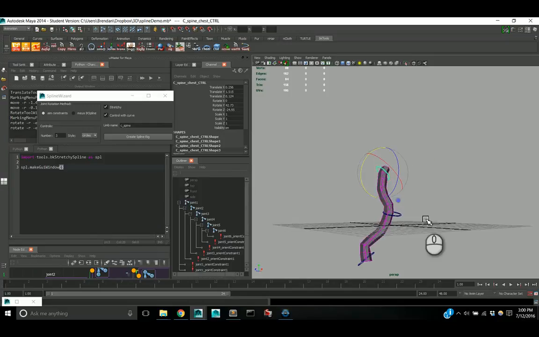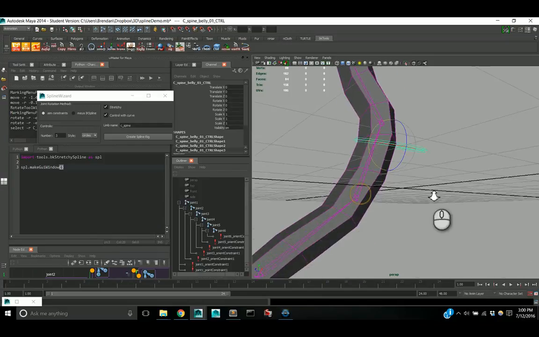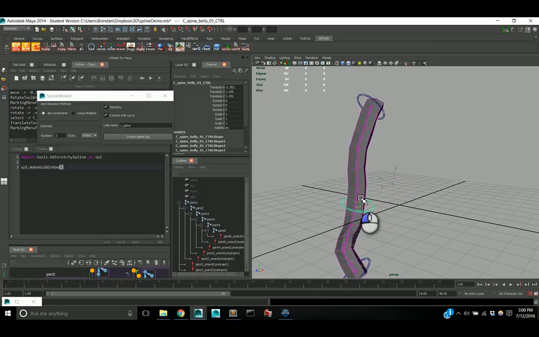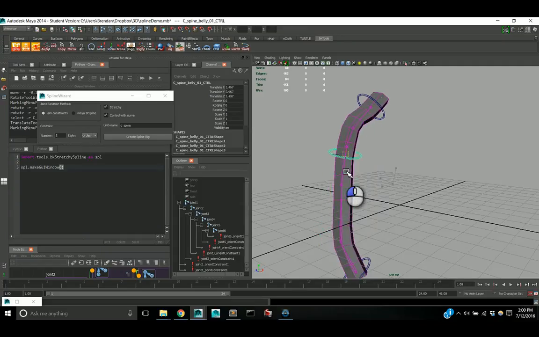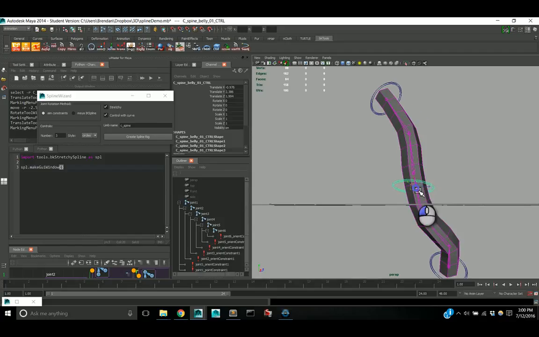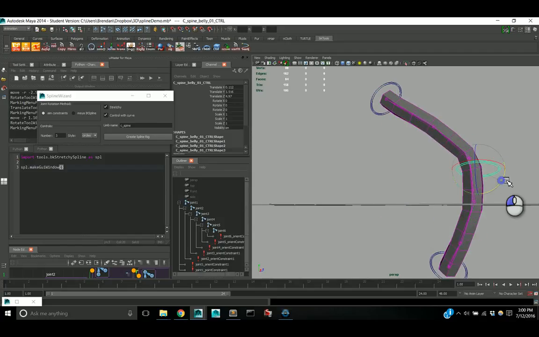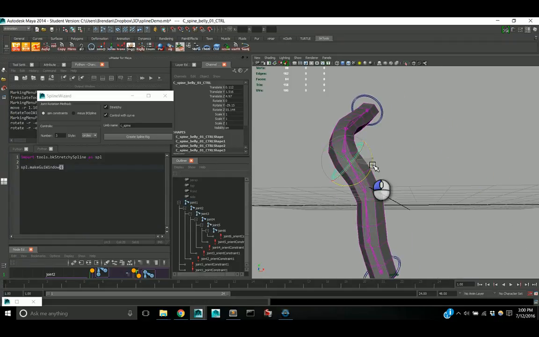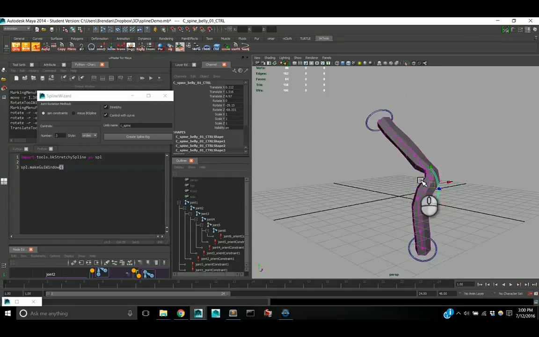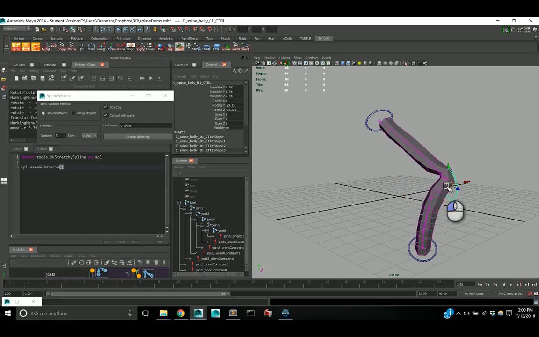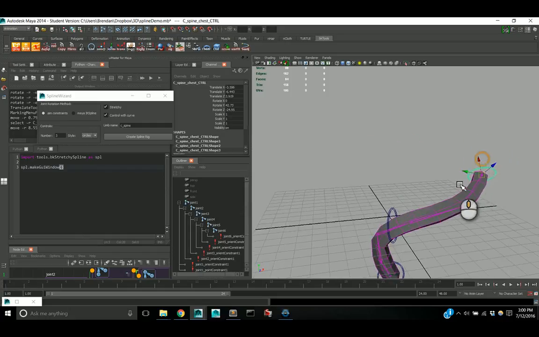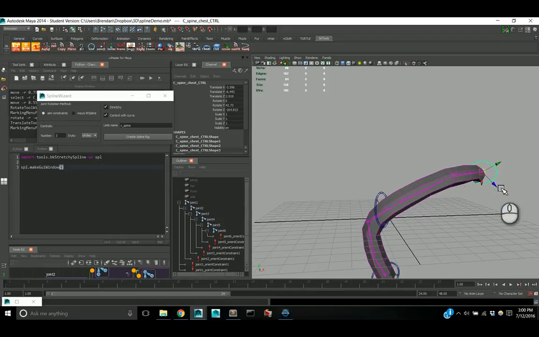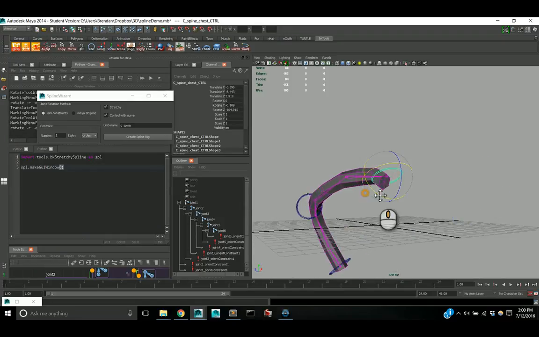And that can be cool with the stretch, because you can see that you can get kind of like jiggle effects in the middle. Like you can make the stretch come from the bottom part of the spine or the top part of the spine, things like that. And of course you can still translate and rotate this middle control as well to get as much deformation as you would want. So you can see that this is viable for a lot more than just a simple spine, but it can be simplified down with just 2 controls.